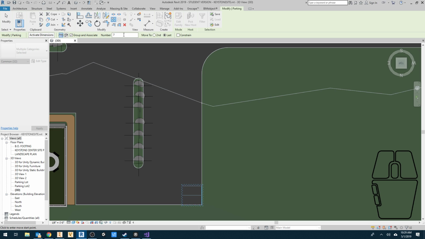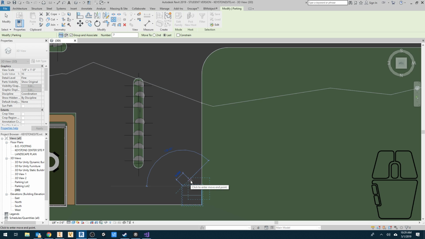If you don't read the messages panel, you'll never know what the next thing you're supposed to do is for some of these operations. It wants to know, where am I starting from? Start from here. Now it says click to enter, move end point. Where am I ending up? I want to end up here-ish.